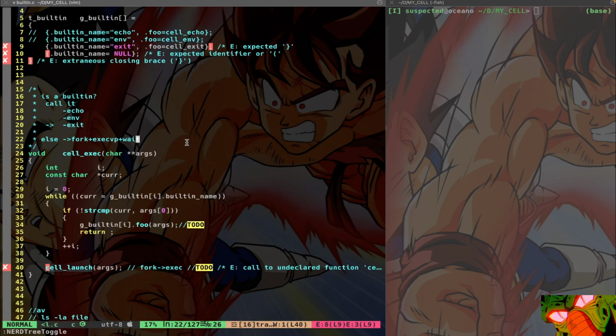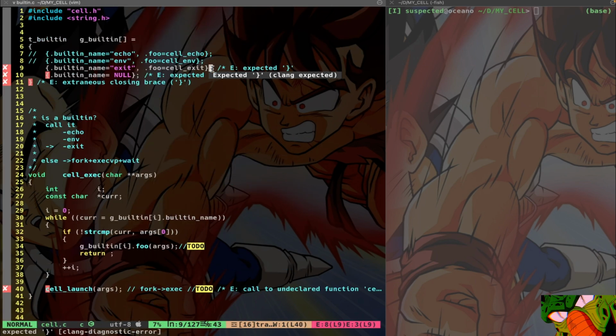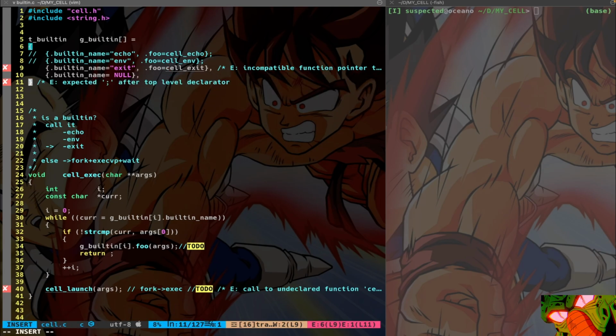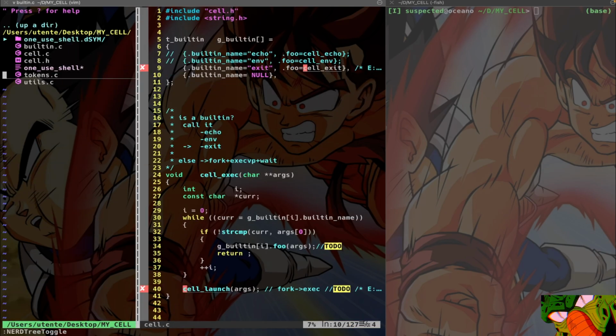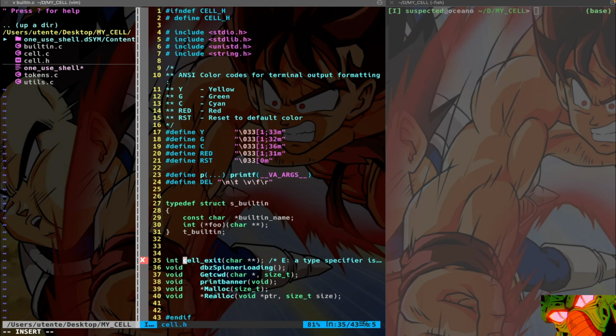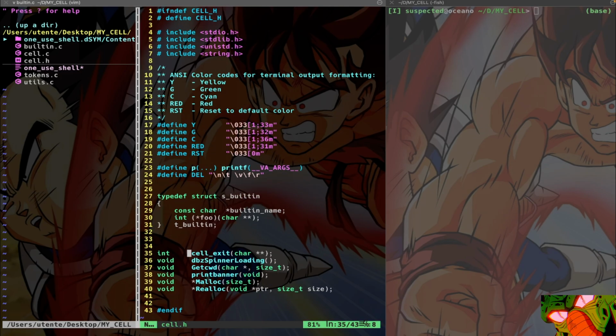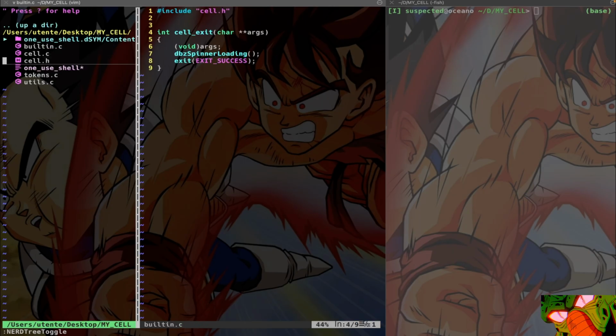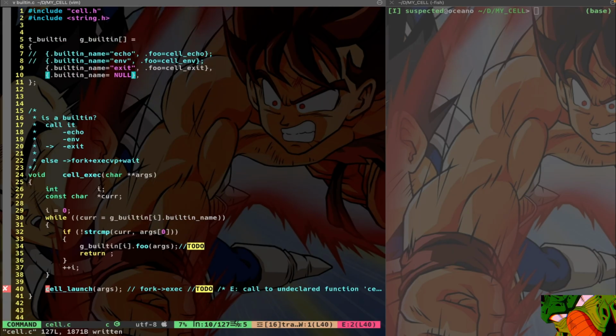Okay, we go back to cell.c. Here I just need a comma. Is this the problem? Place a comma here at the very end, like that. Okay, silly mistake. And here in built-in, I did it wrong again. Int. The prototype has to be exactly the same. This is the problem with coding live: you make these silly mistakes. All right, cell.c. Now we rumble.